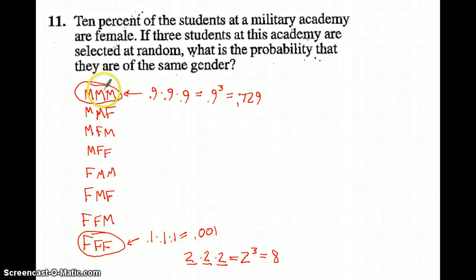Now you might ask yourself, well, wait a minute, aren't these all supposed to be 1/8? Well, they were if they were coins and everything was fair, but I can't do that. I don't even know the denominator here because the denominator is so bizarre because I've got this 10%, 90% thing going on. So I could find all these, and if I found all these with all my 10s and all my 90s, they should all add up to 1. But for this one, it's easy enough just to say, okay, what's this probability, what's this probability? I know they can be added because they don't overlap, and we can just go ahead and add that. So 0.729 plus 0.001, which is the vast majority of these probabilities, they're all going to be the same gender, they're all going to be boys, it's 0.73, or 73%.